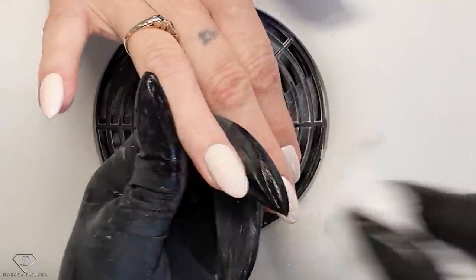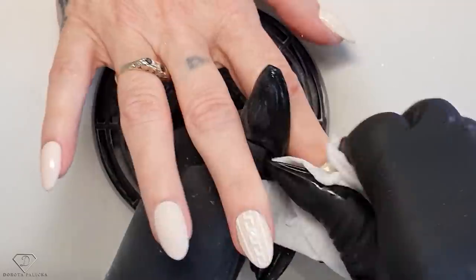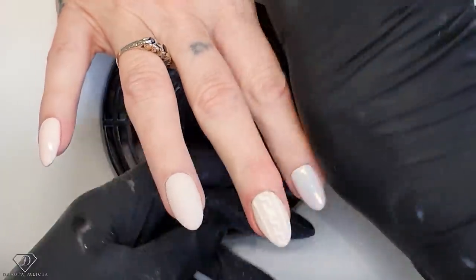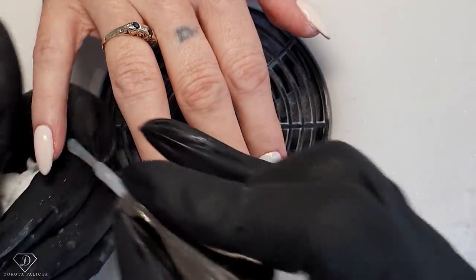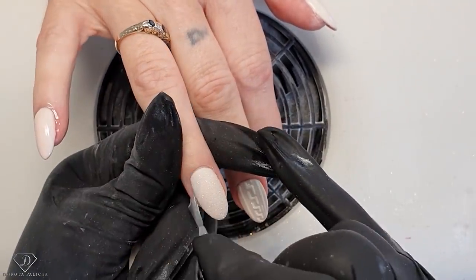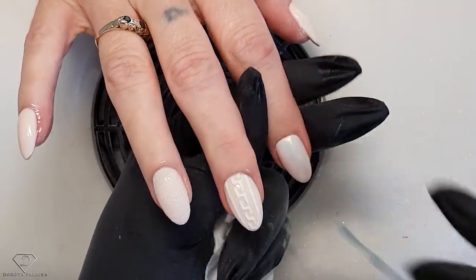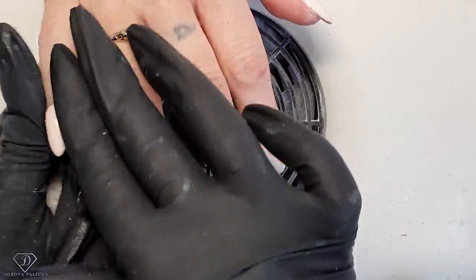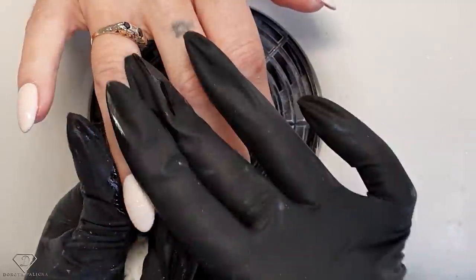Clean the hands with the baby wipes, and I always love using them at the end of the service, especially before taking the pictures as well. So you just remove any dust which might be on the client's hands, because then it just doesn't look nice and right in the pictures. You don't want dust going over them. And then massage the cuticle oil into them.